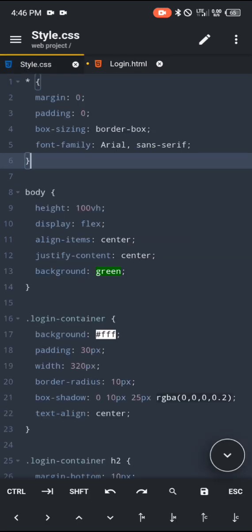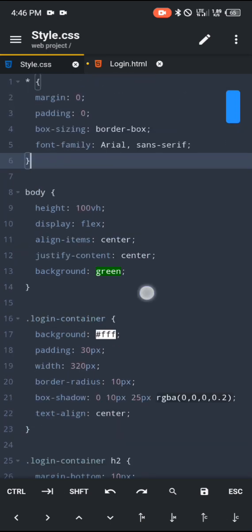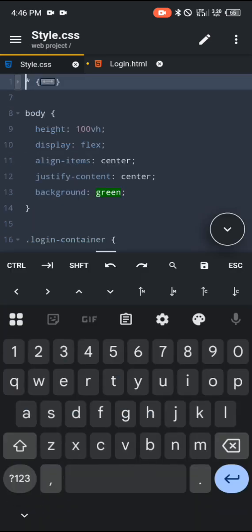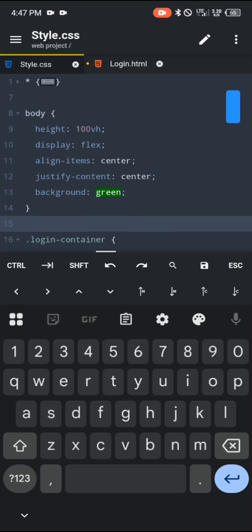So let me quickly explain this style sheet. This asterisk sign here is just to target everything.